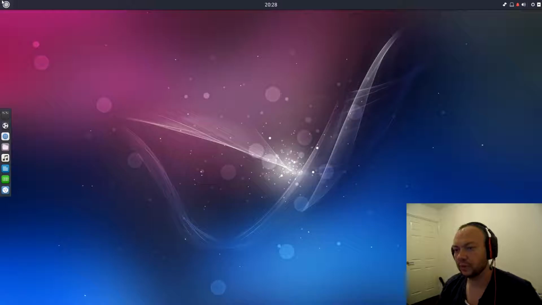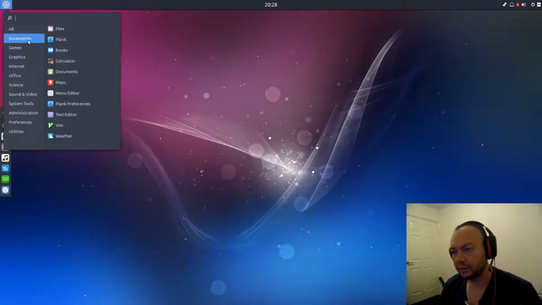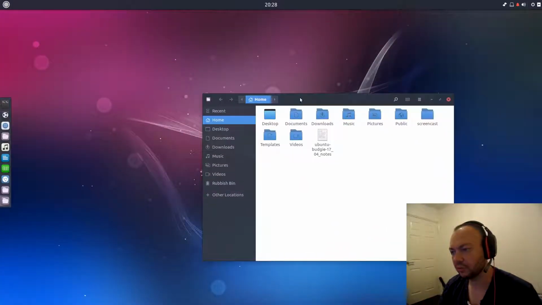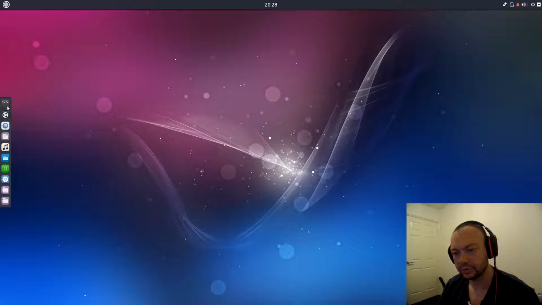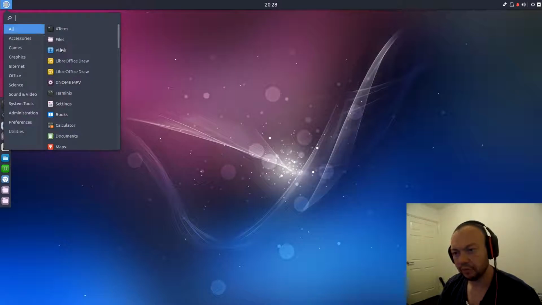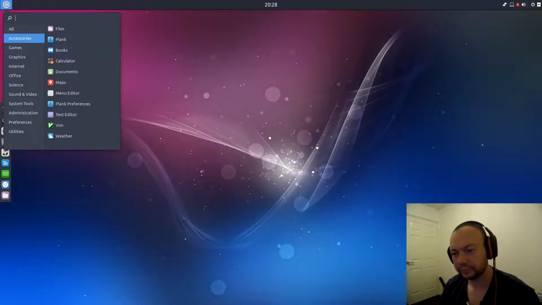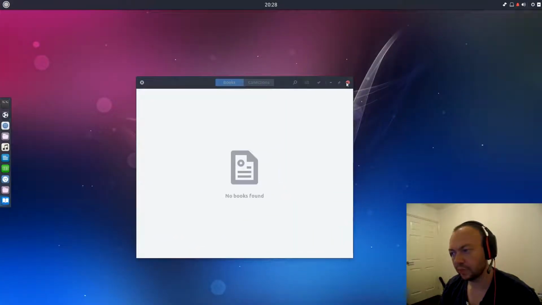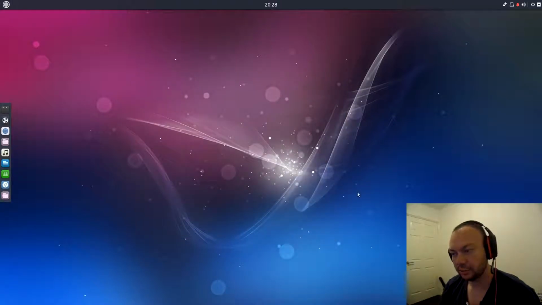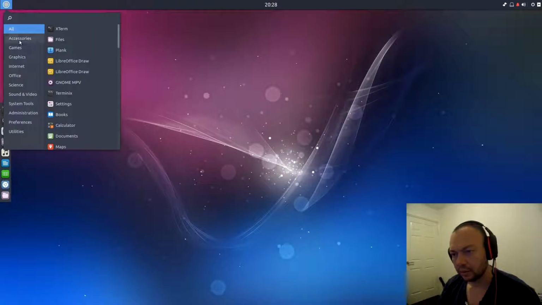So let's go and have a look at some of the applications, accessories. So we've got this plank here. I mean, files, you've seen that a dozen times, a million times before. I imagine it doesn't have the F3 customization. No F3 on that one, which is the split pane, as you already know from me. So you do have Plank, which I believe is what's providing this side panel there. Books. Now, I don't have any books on here, but nonetheless you could go and have a look through your book collection. Perhaps next time I should provide Dickens or something like that. You can see how smooth that compositing is. Very nice.